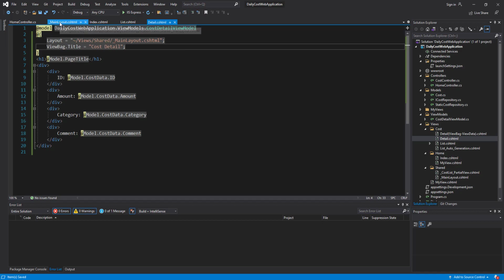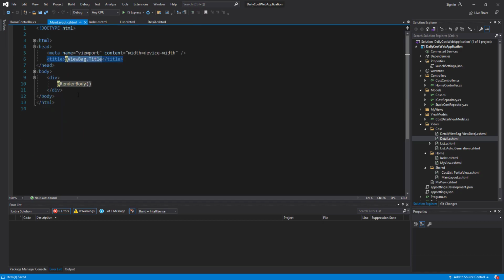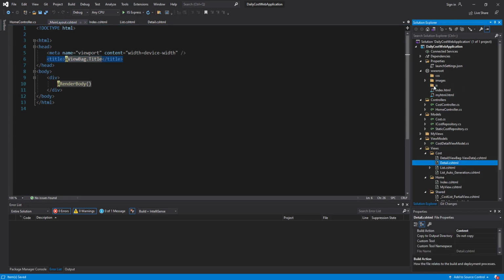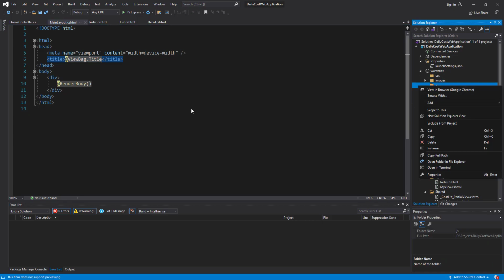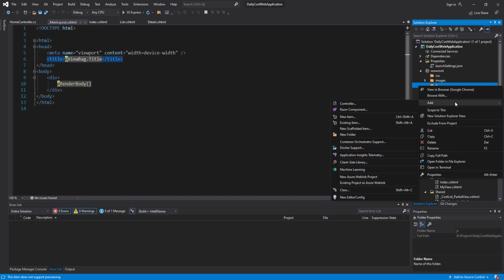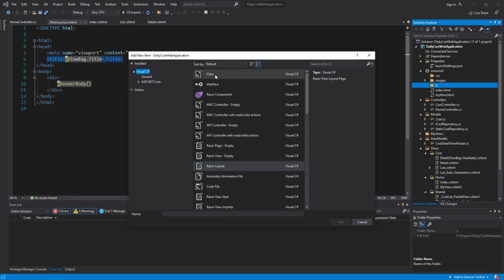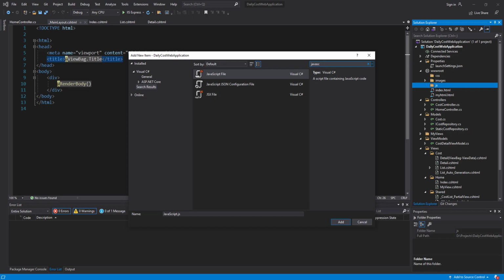Another section that I can have in my layout view is section. Imagine I have one JavaScript inside the www.root.js file, and it would be my script file. Let me add my JavaScript file here.